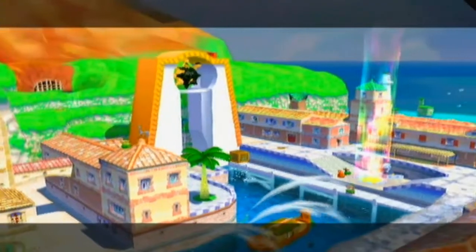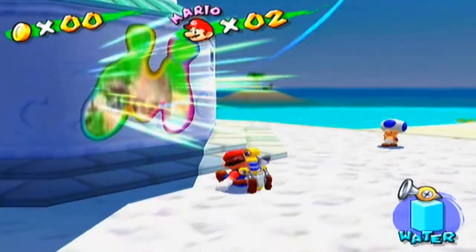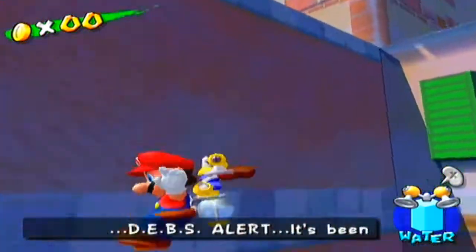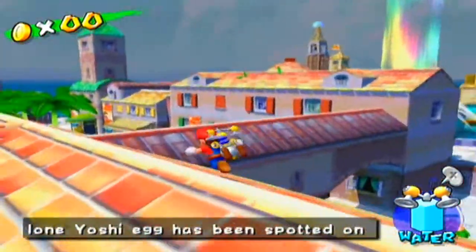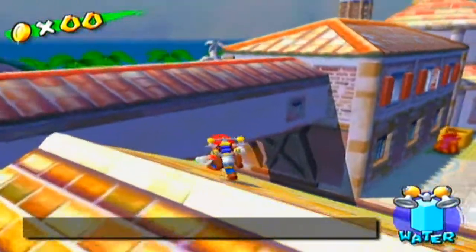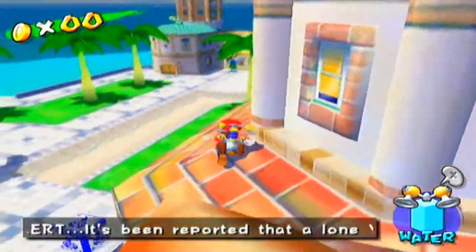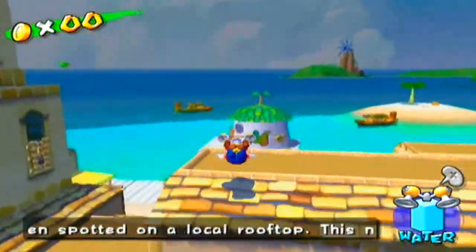Is it a weird level or a stage or what? That's a secret level. Are you staying here tonight? When are you going back home? You threw up. I was going to turn in these blue coins and hand it off then. It has been reported that a lone Yoshi egg has been spotted. What do you mean? Confirmed. It's an inside joke, they won't get it.